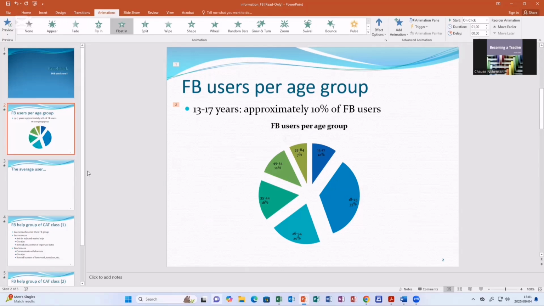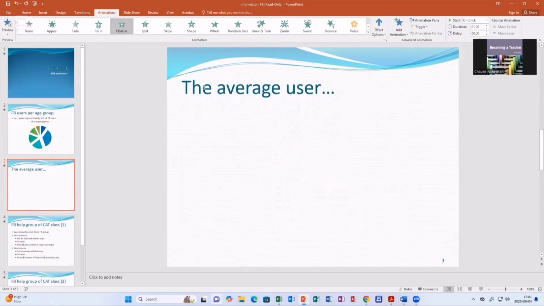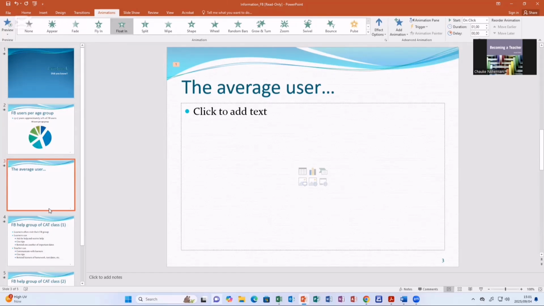Now I am moving to the average user slide, and I will animate the title. Float in. There you go.